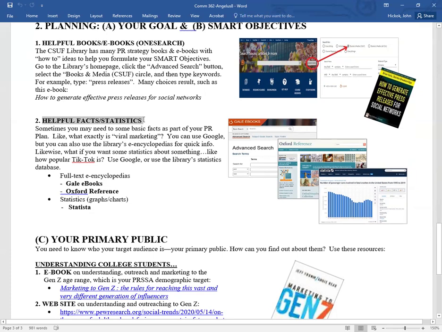If you wanted to get some facts and statistics on the number of college-age students in America or something like that, these will give you good facts and statistics that you could use to beef up your report. There's not going to be facts or statistics specifically about the Fullerton chapter of PRSSA, so these will not help you with that specific.